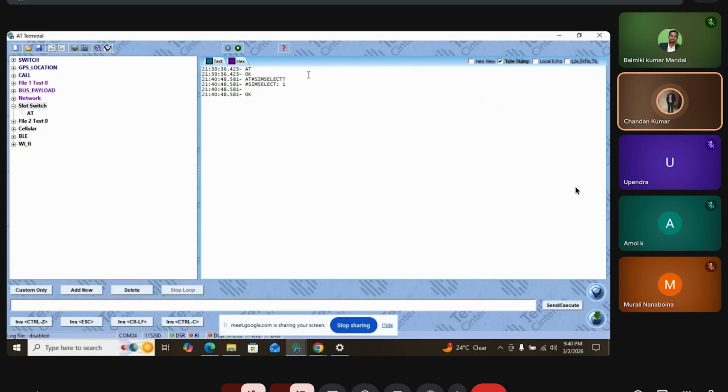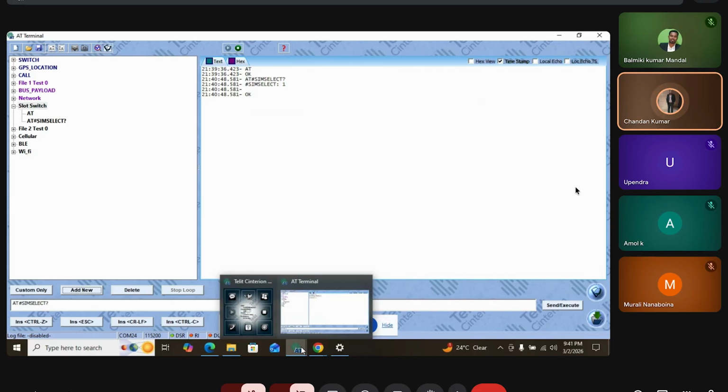In its response you can see 1. That means currently our GSM modem is using SIM slot 1. I'll add this command also here. Now you can see. Similarly, I want my GSM modem to select slot 2.